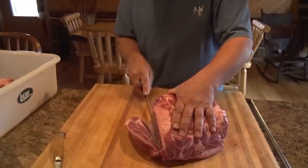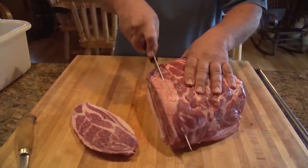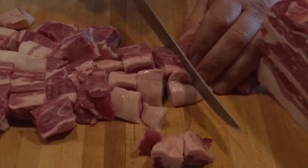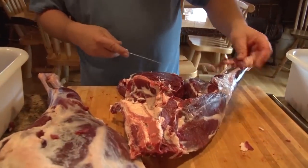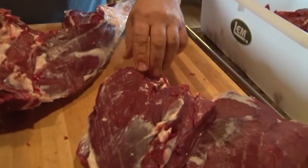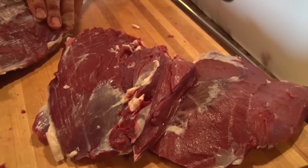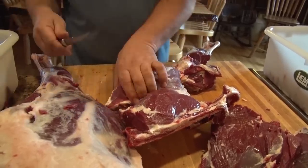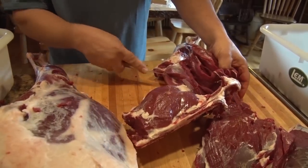But first we got to cut up the pork butts here. Actually a pork shoulder. I like to use the shoulder. It seems easier to cut up. I like to cube this up. But the venison is dry, so we want to put a little more fat in there. Some of the bigger muscles here we'll use for jerky with the straighter grain. But there's this one, like a round steak, and it has a lot of tendons and stuff going in there. And we'll just cut that up for sausage.